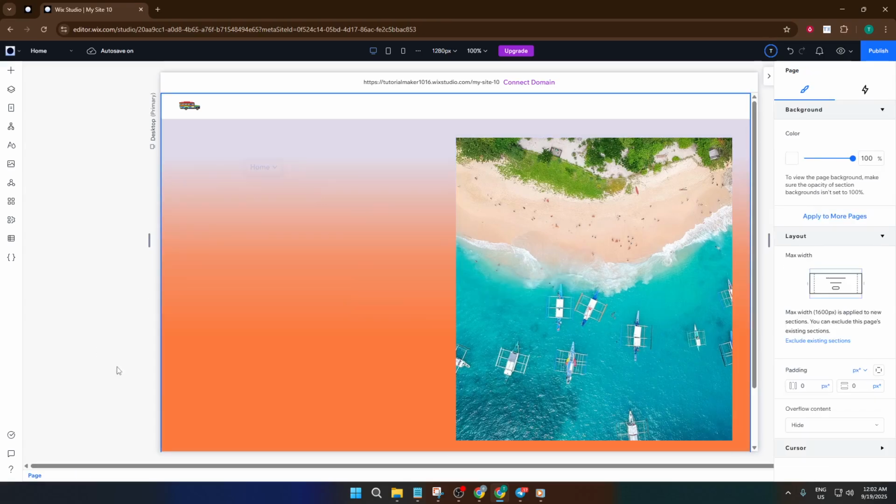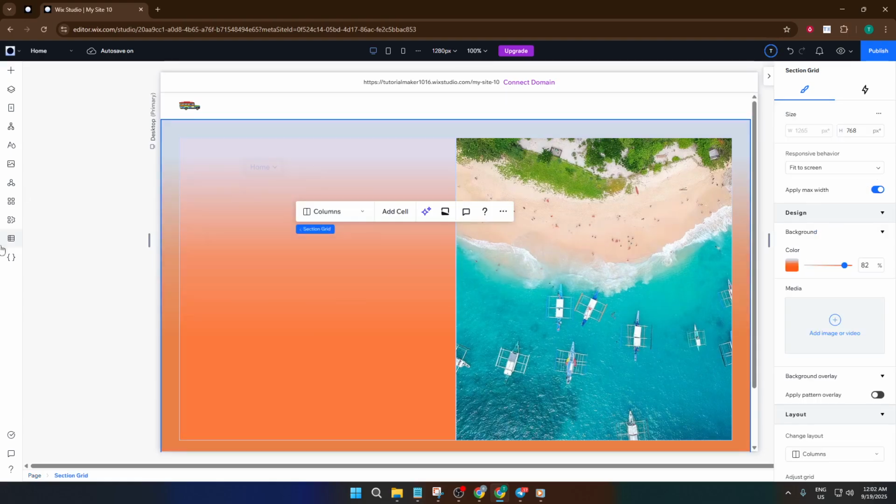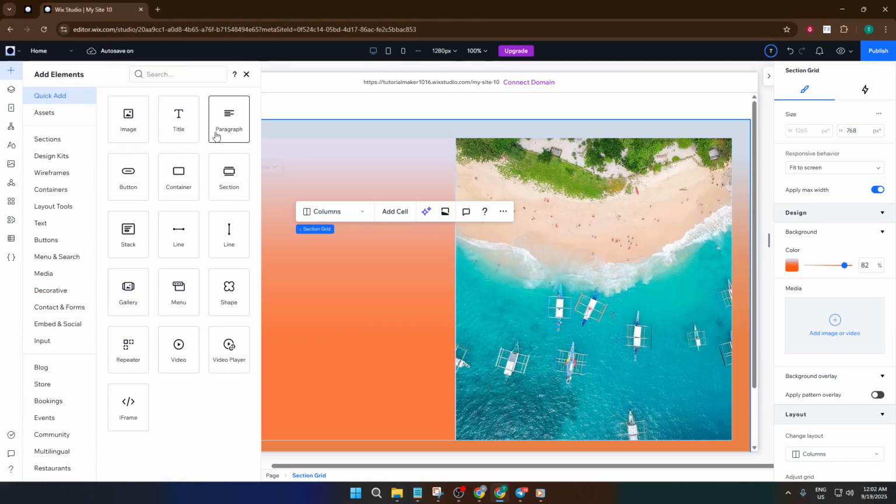Let's dive right in. So here we are in the Wix editor, and as you can see, I already have an image placed exactly where I want it. Now let's say I want to add a catchy bit of text right next to this image, maybe a title or a short message to grab guests' attention. The first thing we'll do is head over to the left-hand side of the editor and look for the Add Elements button. This is basically the toolbox of your Wix site. If you ever want to drop in extras like text, images, videos, or even buttons, this is where you'll go.